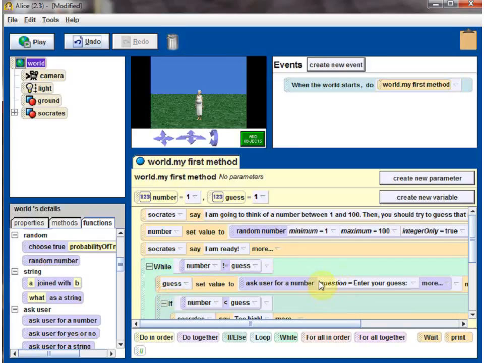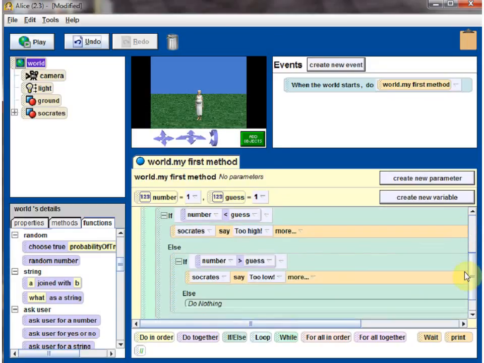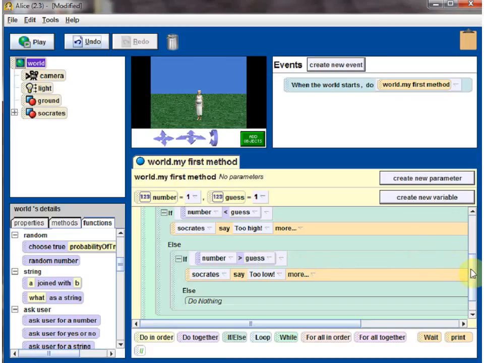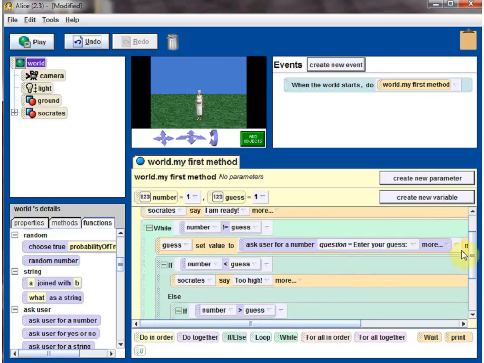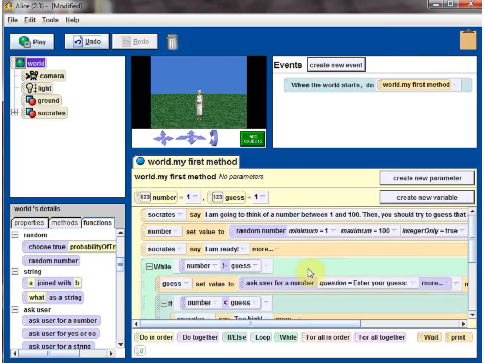So now within the while loop, it shows the right message and asks the user to enter the guess again. A few housekeeping things. The number is initialized to 1 and guess is also initialized to 1. In case the random number happens to be 1, then they will automatically match here, without even the user guessing.